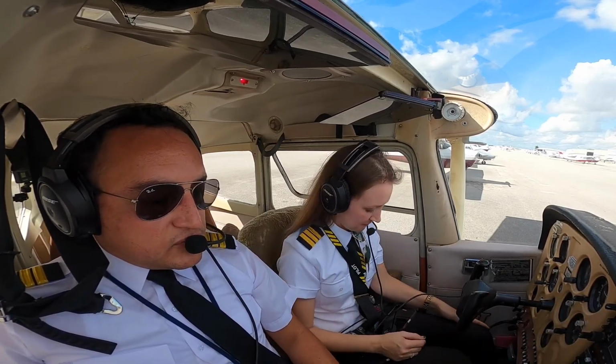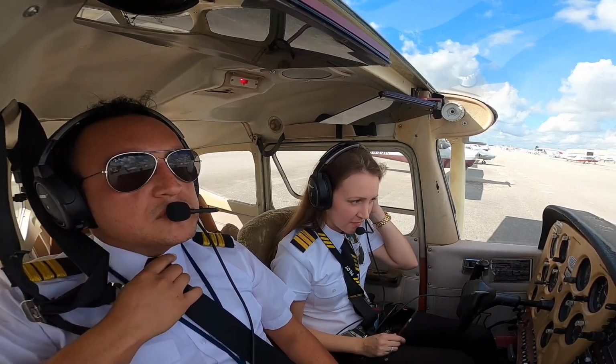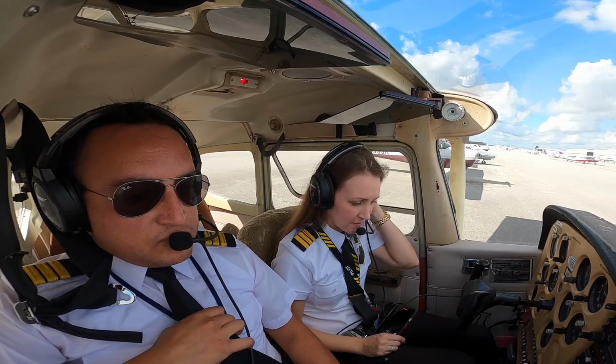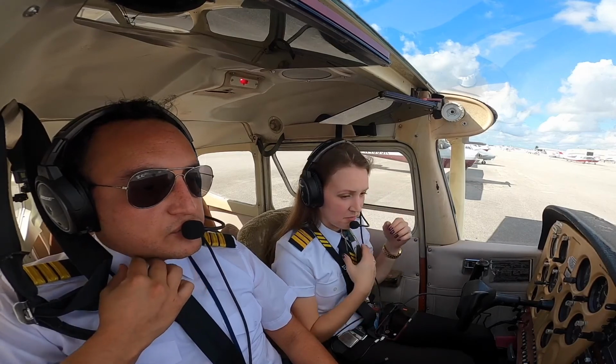Echo and Charlie 3 closed. Taxi hotel between Charlie and Juliet is also closed. Use caution for cranes in the vicinity of the field. Use caution for remote control aircraft 5 nautical miles southwest of the field. Bird advisories are in effect. Advise on initial contact. Information echo. Echo. Echo.